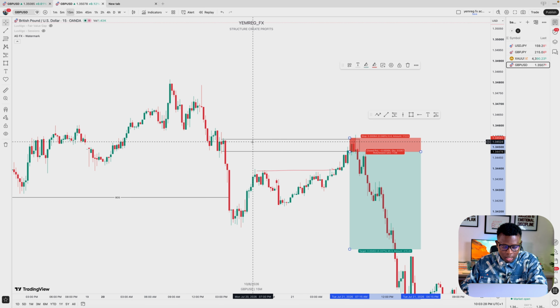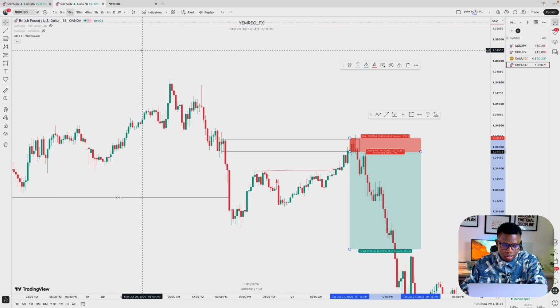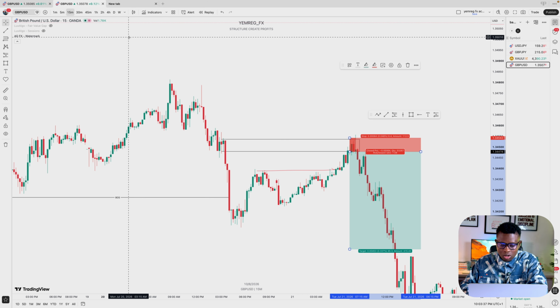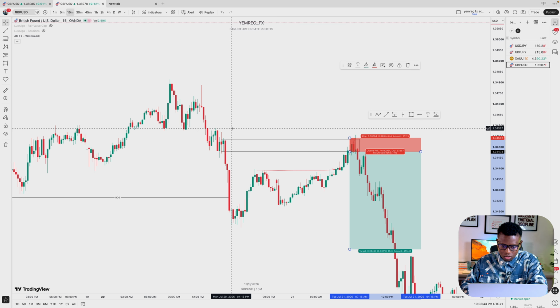From what you must have learned online or from your mentor, most times you're advised to take your entry from the lower time frame, which is 15 minutes, 30 minutes. But it doesn't stop there. You need to add a little bit of confidence to this whole thing, because if you keep focusing on the lower time frame entry and neglecting the higher time frame point of interest, you end up getting stopped out. There are a lot of things to be put in place before you take entries on lower time frame, and your stop loss matters a lot. That is why you need to do a proper top-down analysis whenever you are looking out for your targets, either your stop loss or your take profit. It is very important.